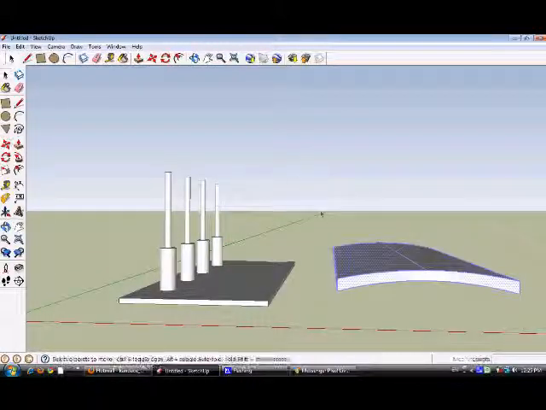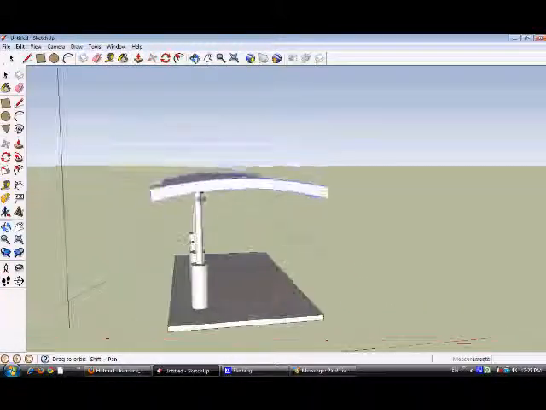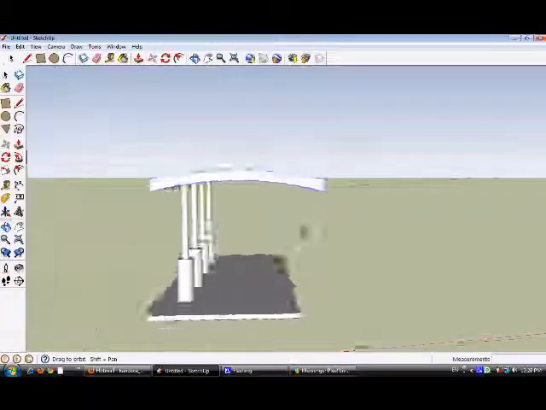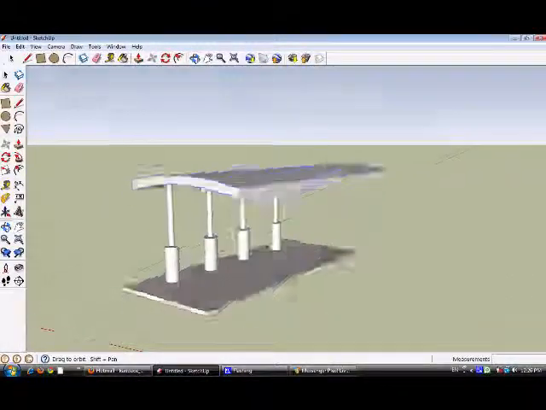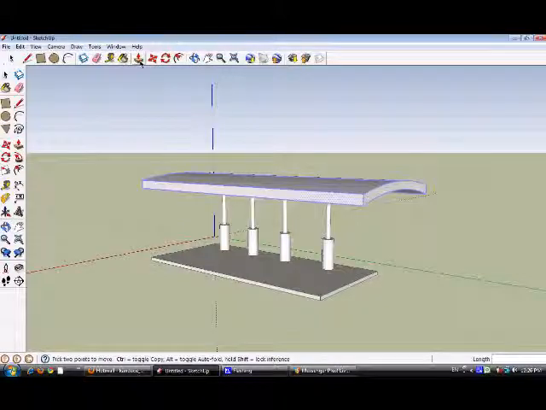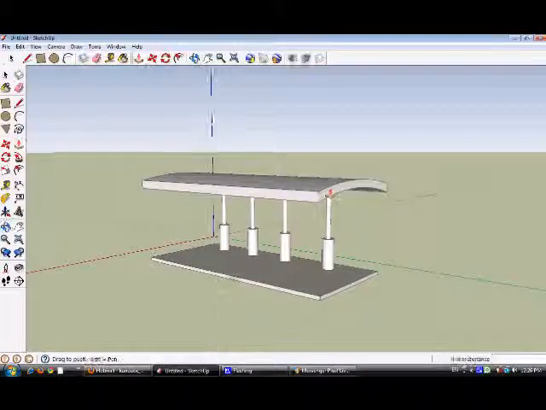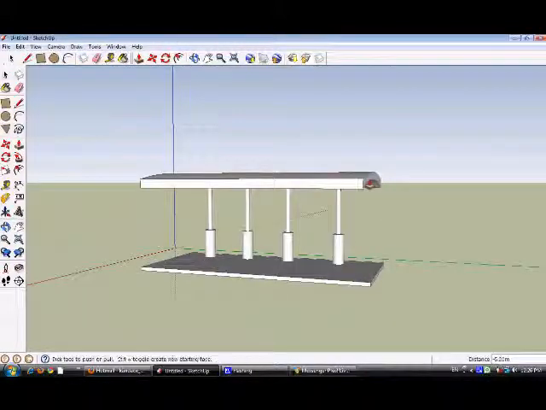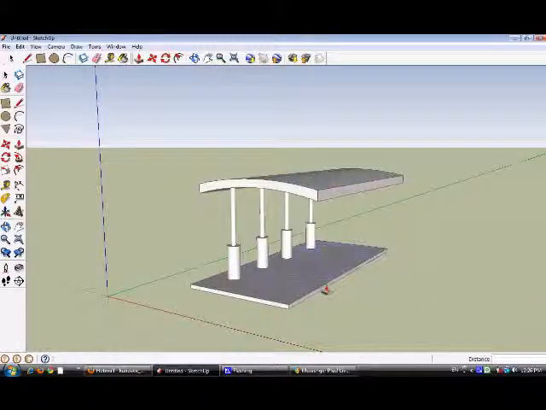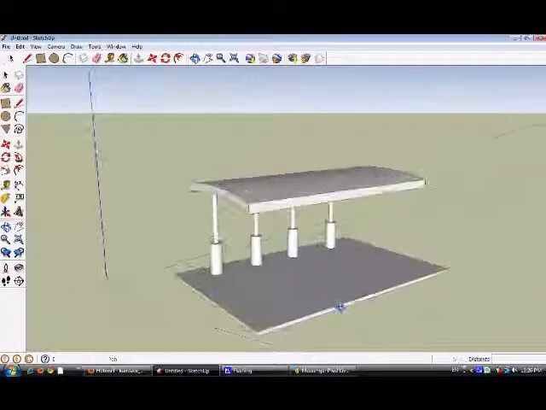So use the select button to place the shelter roof onto the pillars of the shelter we have drawn earlier. There we have a basic look of a shelter. Next, we use the push and pull button to reduce the excess shelter roof and to extend the base of the shelter.